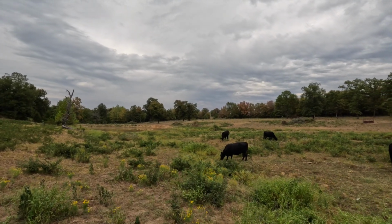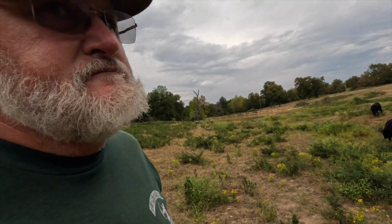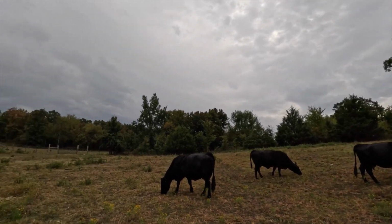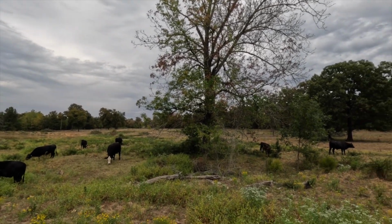All right, the other cow, right there she is. No bag yet. That would mean 3 of the original 6 mama cows that we have would have to go to the sale. And that's not good. And we're still waiting on these heifers to have calves. That's a heifer. That's a heifer over there. We got 5 heifers. But that doesn't help with our plan. I may have to sell some of these and buy some other cattle.